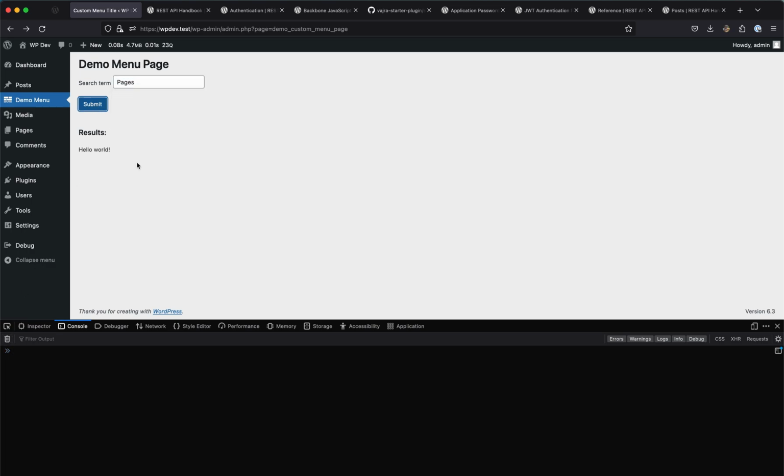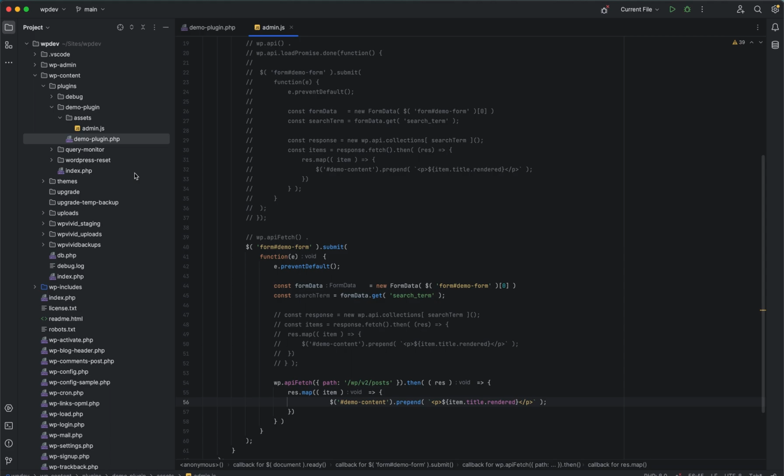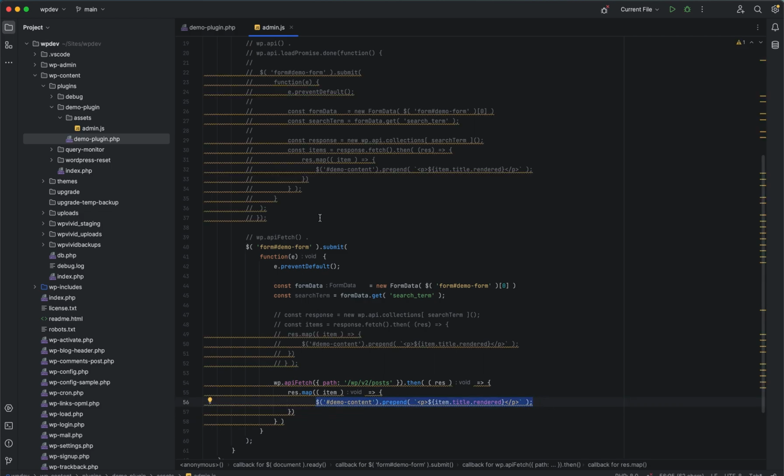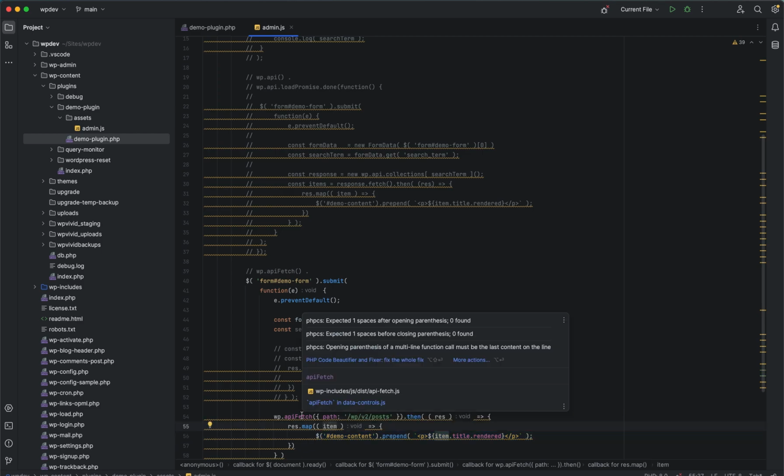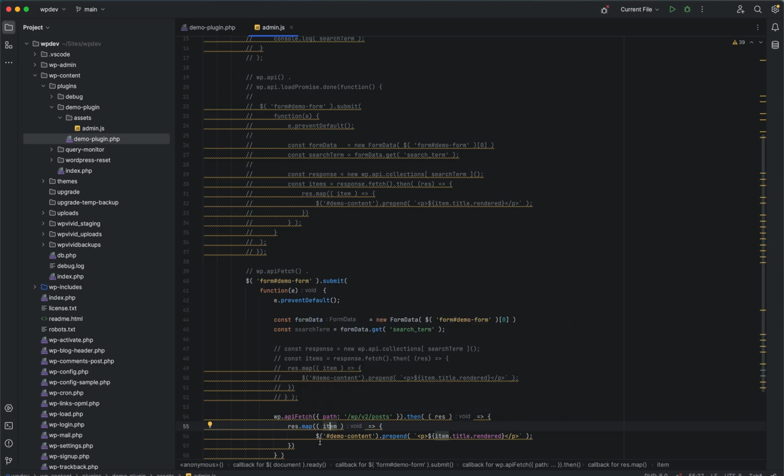Pages. Alright, it works. So as you can see, it's as simple as that. There's nothing fancy going on here, but the simple API fetch call, we simply replaced it from the backbone library to the API fetch, which is a bit more manual way of using it. I think this is also made with backbone under the hood, but then again you are using the fetch API call to get the data, and it is using the cookie authentication under the hood.